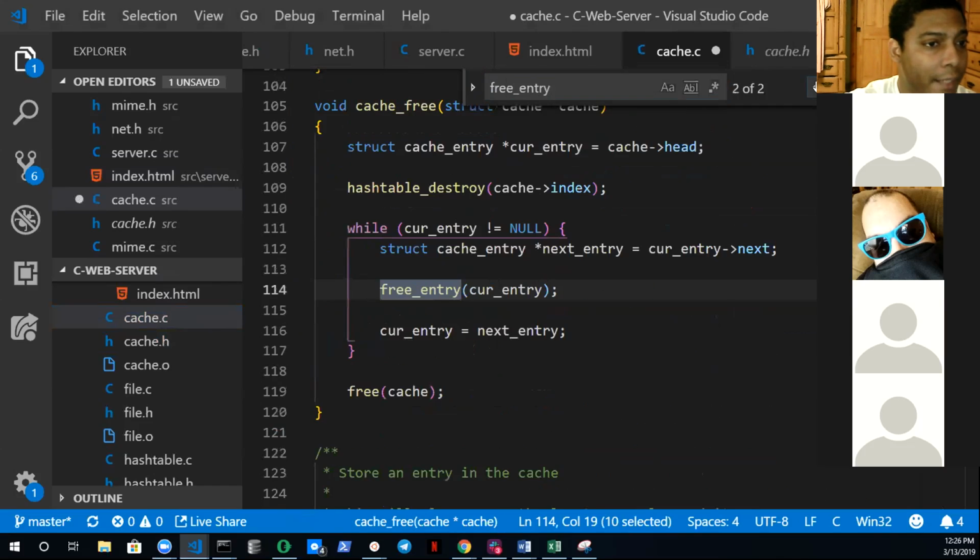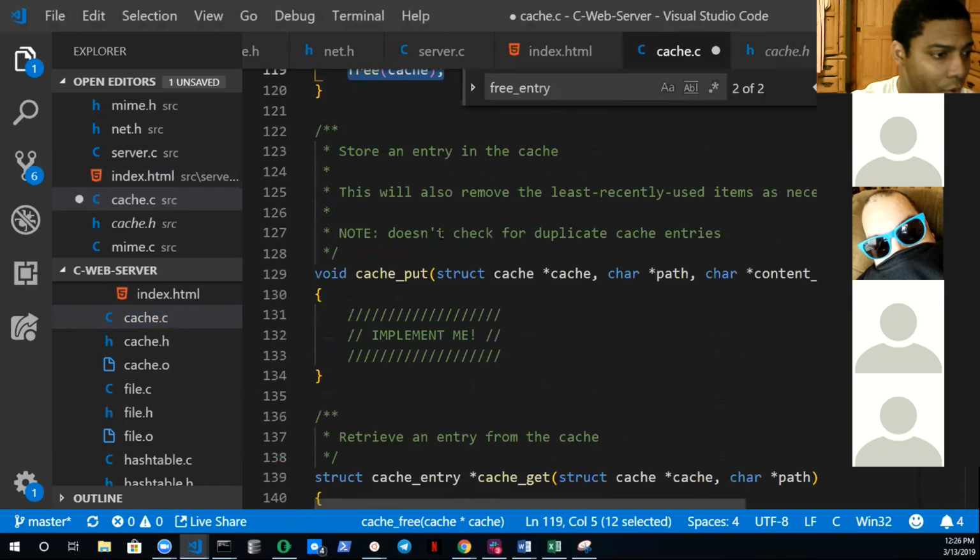And I can see what this is doing here, and then hint, we free the cache after we free every entry. So maybe that gives me better steps to actually creating the free entry function, or implementing it.